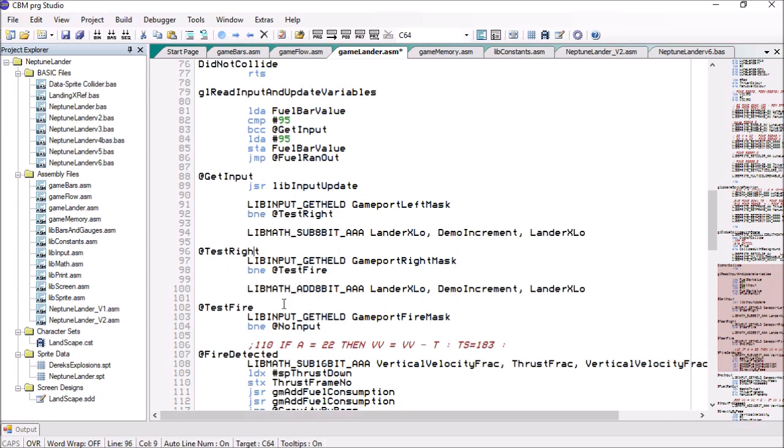We need some more now, because we're going to want to go up and down. So instead of test fire, test up. So grab that to there.